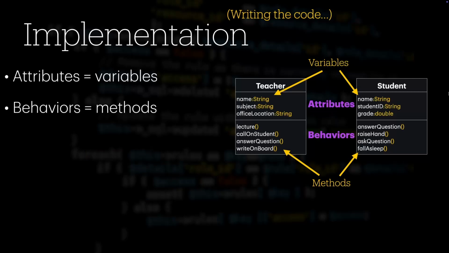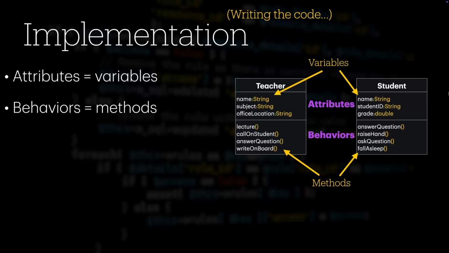In our procedural approach to programming, variables were scoped to the method they were declared in. But in OOP, we're going to think about variables as being scoped to an instance of the class. A variable belongs to an object. When I instantiate a student object, that object has a variable for a grade, and it's accessible by any method that is also part of that student instance. So a fall asleep method can access and change the grade variable, probably in a negative way, but the other methods can also access that grade without having to pass it around. So maybe asking a good question can change the grade to make up for falling asleep.